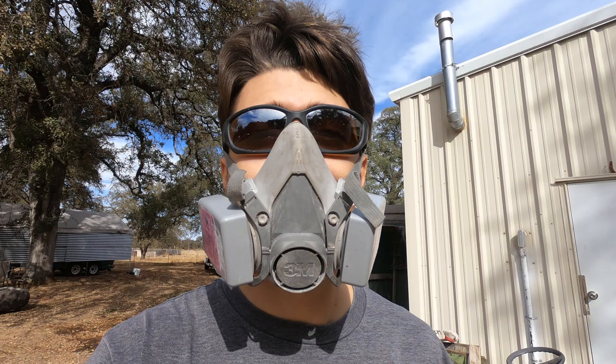Before we begin the process, let's go over a few things. You're going to want a high particulate filtering mask and some safety glasses. These are going to help protect your lungs and eyes while you're sanding. The dust created when sanding filler and fiberglass is extremely toxic and dangerous. It would be a shame if your project turns out great, however leaves you with major health issues. It's your responsibility to protect yourself.